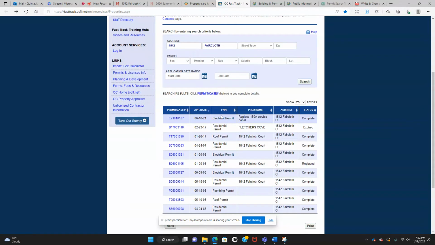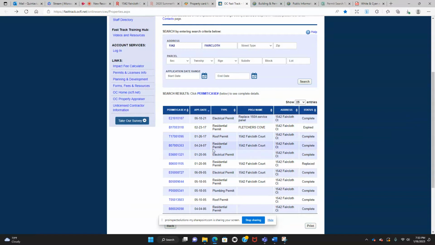As we spoke about before, we're going to be looking for the roof, the electrical, mechanical, any additions, which we'll point out here. So first we have the electrical. That's one that we want to take a look at here. We have a residential. I will take a look at that one as well. Roof permit. All right, this roof permit there. Also, there's a roof permit here. We're going to only focus on the latest roof permit because obviously the roof has been replaced since 2005. So we're going to just take a look at that.